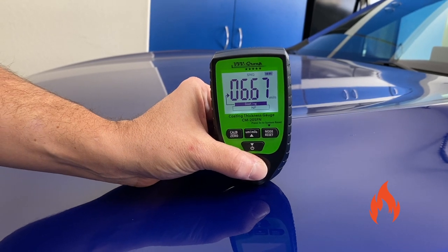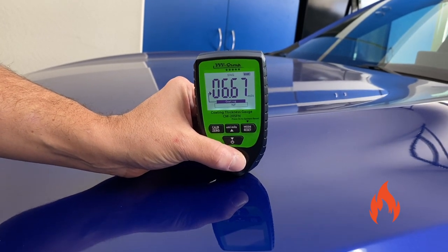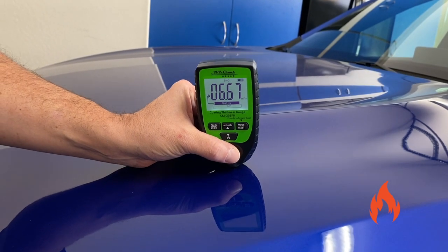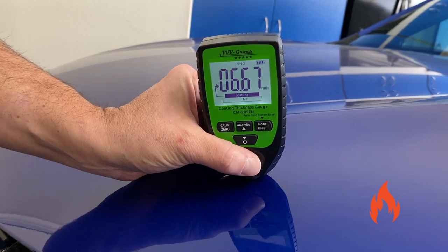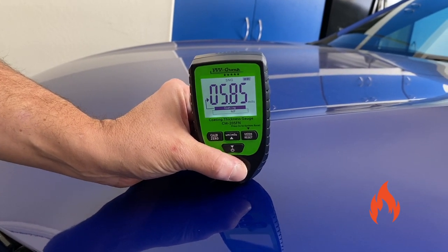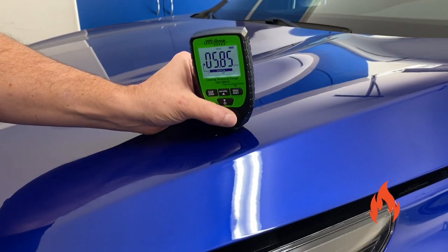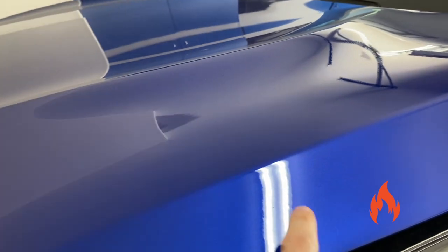Okay, so we're getting 6.67 mils. Hey, that's pretty decent. That's the base coat and clear coat. Let's move over here a little bit and see if it's different. Oh, interesting. See? You dropped a little bit, 5.85, not a lot. So it's going to be different. Okay, 5.93.